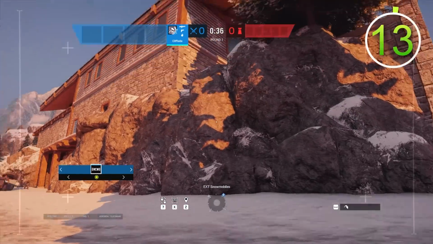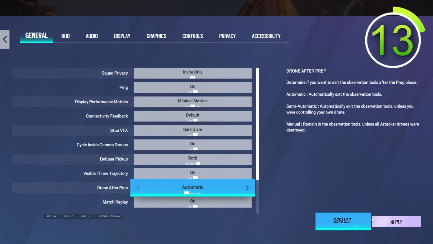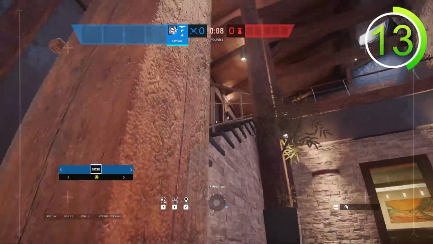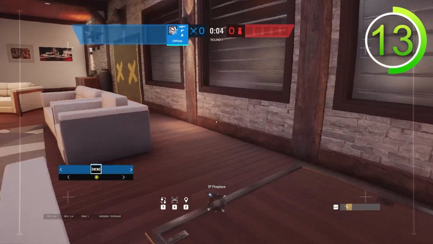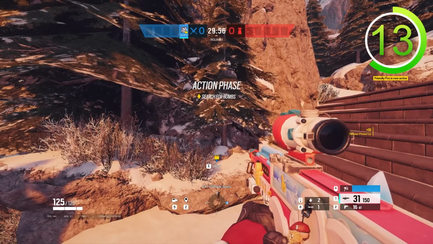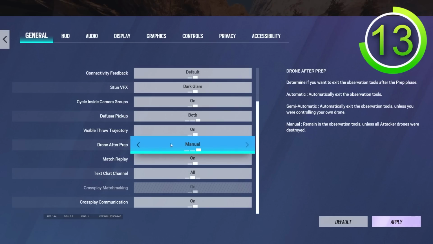Now for the final setting of this video that you need to turn off is the automatic setting for drone after prep. Let's say for example that I know the bomb site is upstairs on Chalet and I drive my drone through the basement. Then I come up the stairs. If in the last 5 seconds I'm trying to run away from somebody and get out the door, when I'm right outside the door and the prep phase ends, I immediately get kicked off of my drone and the defender kills my drone. That's bad. We don't want that to happen. So instead, turn your drone after prep onto manual.